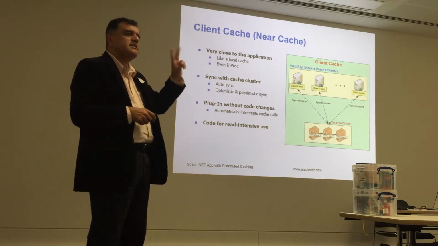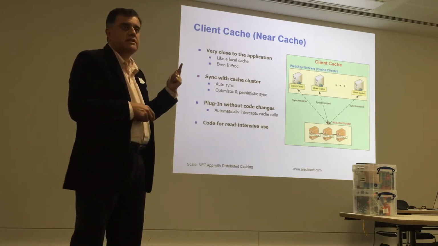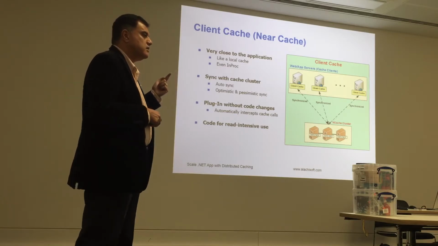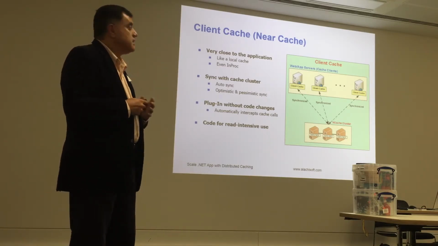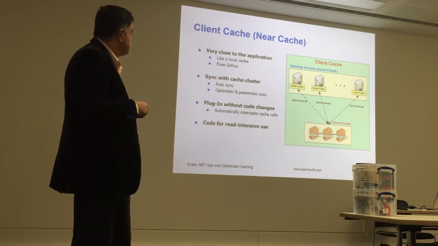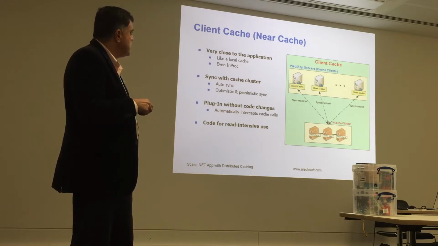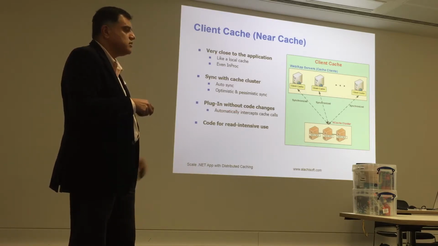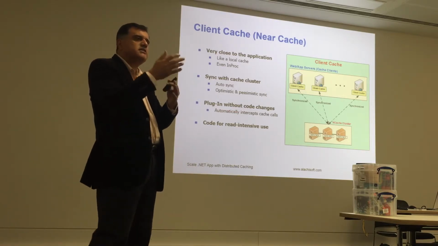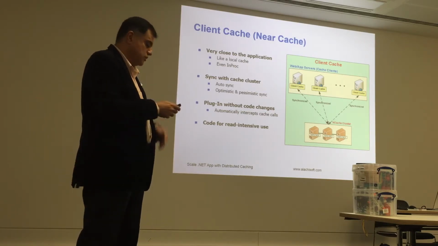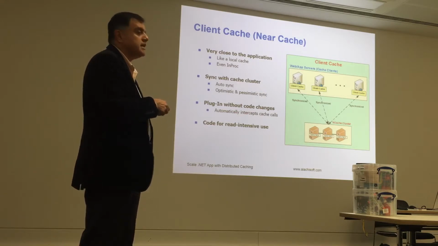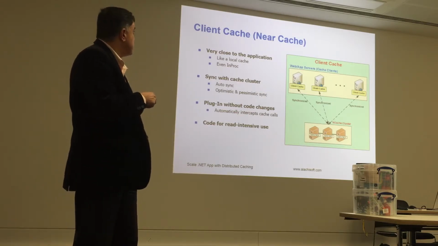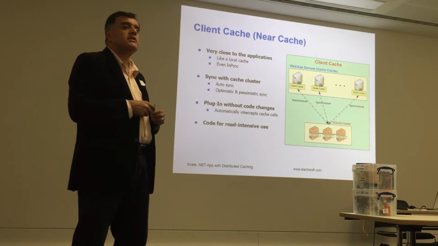So there are 2 nice things about client cache. One, it is synchronized, so that way you don't have to worry about the correctness of the cache. Second, you don't have to do any special programming. It's just a plugin. So you are programming as if you're talking to this cache. So you do your cache.insert, cache.add. You connect to this cache, and through configuration you just plug in a client cache, and that could be either in proc or local out proc.